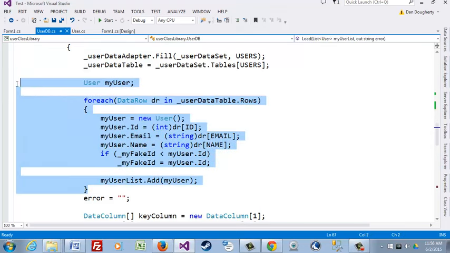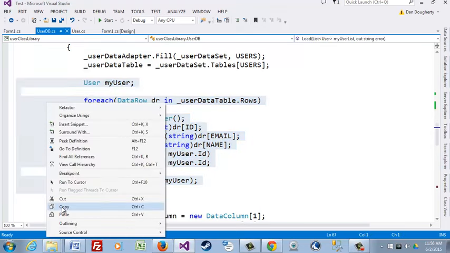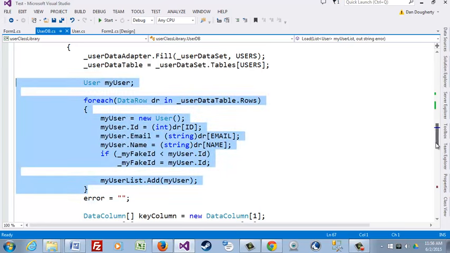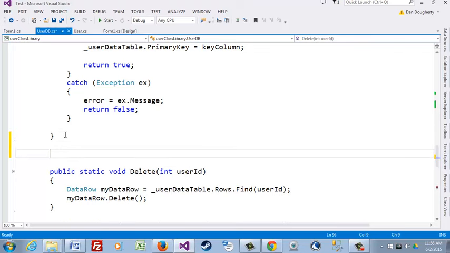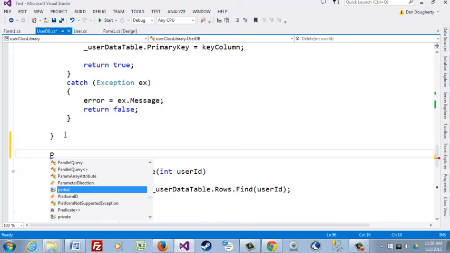And so we're going to take that, we're going to copy that over, we're going to create a brand new method. We're going to need this to be public.